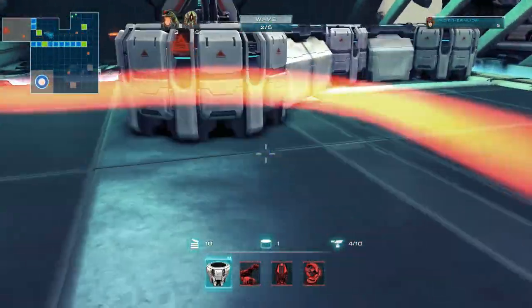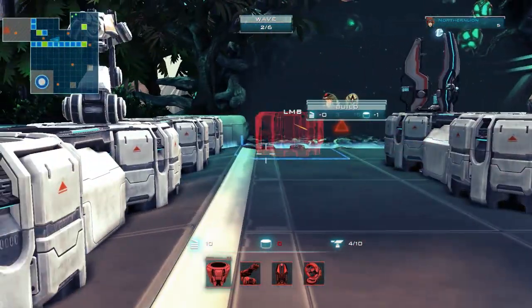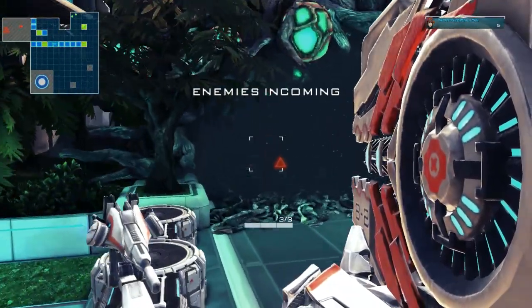What we should probably do is just put it right here to make sure they stay in the corridor for as long as possible. Alright, so let's get started again. We're going to have a few different kinds of enemies coming here.